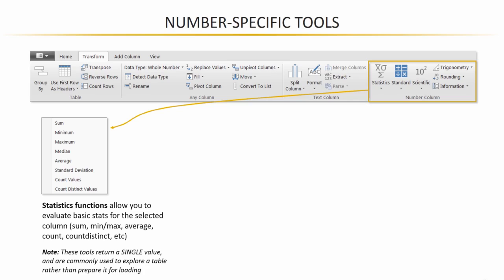And as a result, you really don't use these statistics functions within the query editor as a means of transforming or preparing a table for loading, but rather as a way to explore it and maybe get some information about it. So the count of products, the maximum costs, the median age, questions like that.